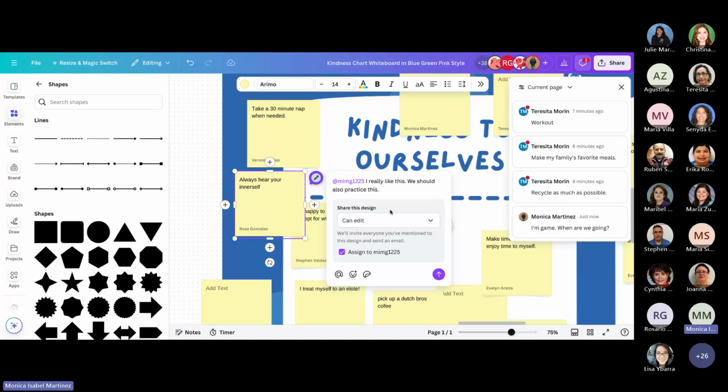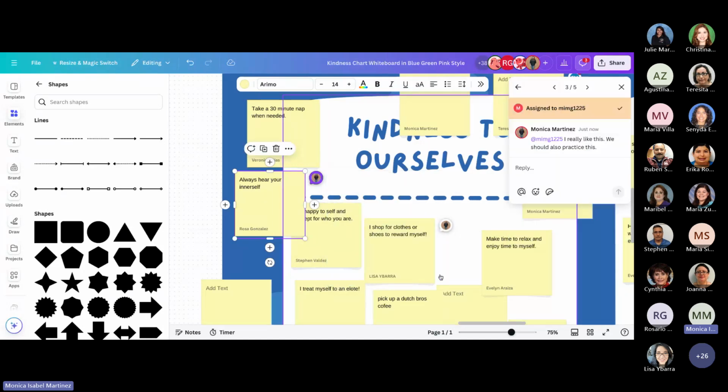And the reason why it's saying share this design is because this account currently doesn't have access to this. So I can share with comment or edit rights to this particular account. If they already had access, like all of you, then it wouldn't require you to share the design. But by simply putting the at symbol in front of their account information, what it's going to do is send that account an email, and it's also going to show up in their notifications.